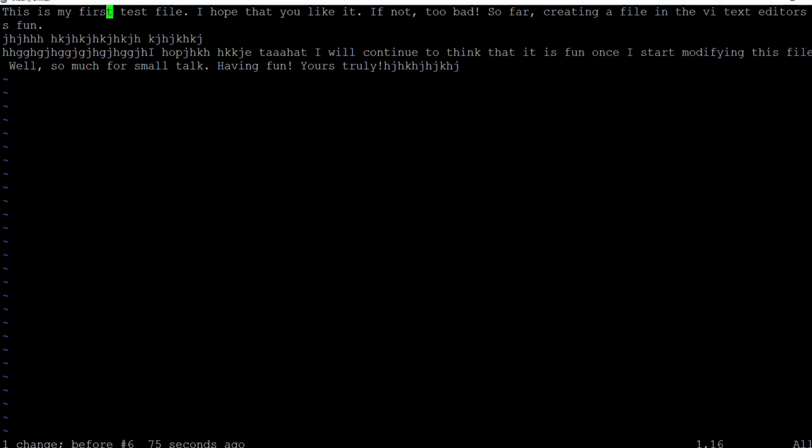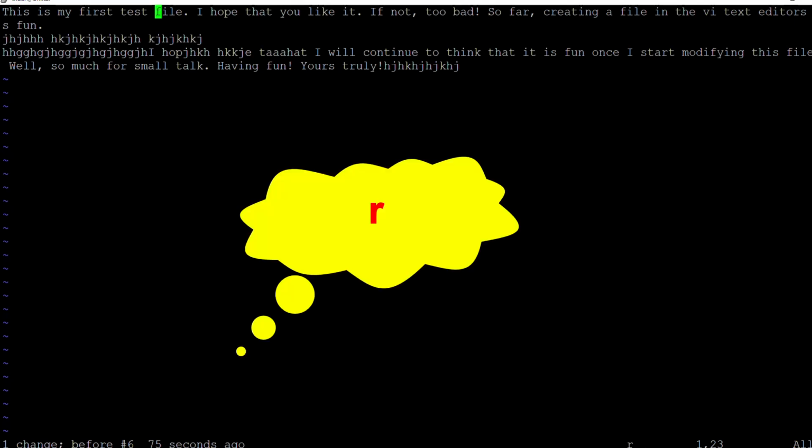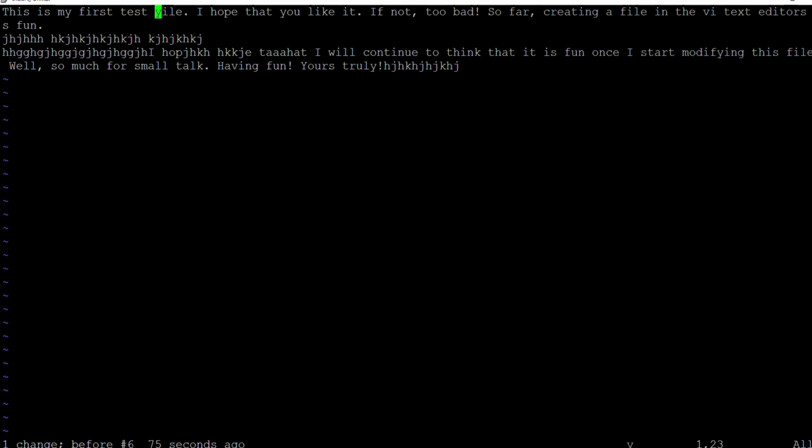Now, if I move my pointer to this word file here, and I press a small letter r, it will let me replace that character. So now look, I press y. Then I press escape, and again, if I press small r and I press f, it lets me replace the character the cursor is on.